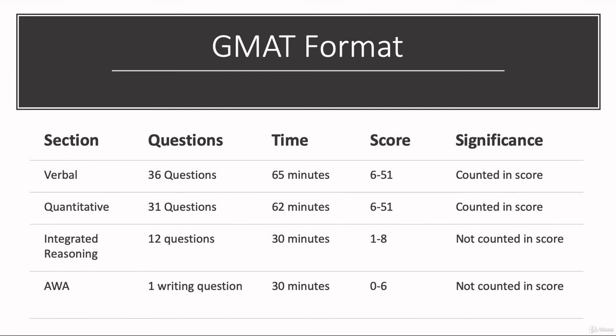So the significance of verbal and quantitative is huge for GMAT because verbal and quantitative are the two sections that are actually counted towards the final score. So the score which we are talking about, which comes in between the range of 200 to 800, verbal and quantitative are the only two sections which define the score. The IR and AWA sections are present in your scorecard as well, but they do not contribute to this final score out of 800 that you get.